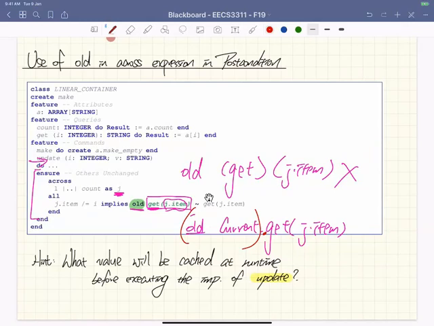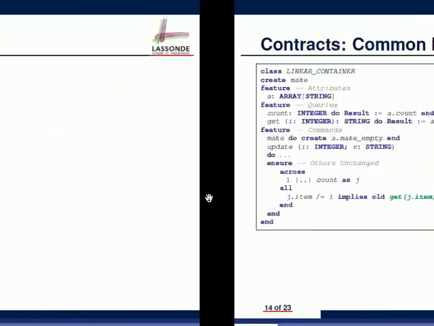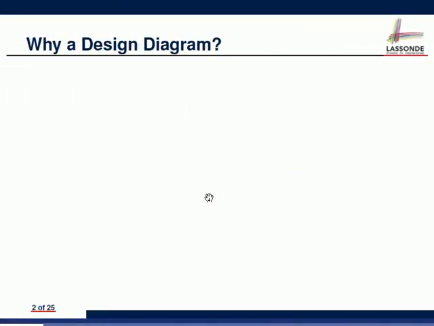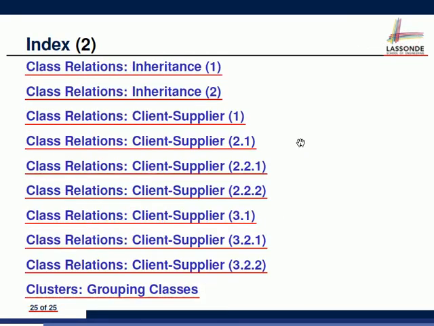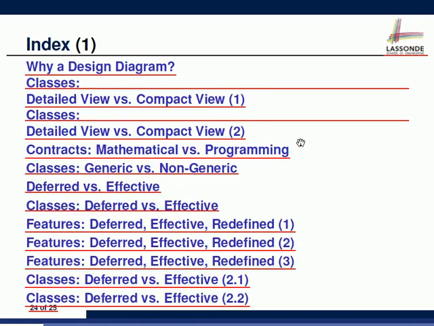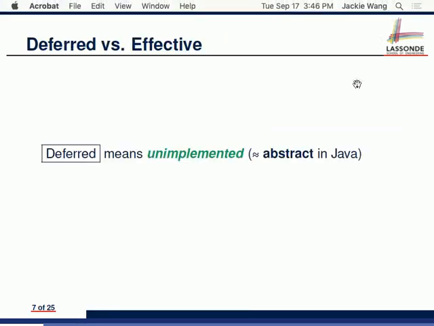Okay. For the BON diagram, I want to go straight to the points about client-supplier relations. I think that's the one students are usually most confused about. Okay, you want to get it right. So now let me just go to the design diagram. I'll go over other stuff maybe a little bit later in the course, so don't worry, I'm not skipping. Okay, what I would do is I will go to client-supplier right away. Oh, one more thing I want to point out before I talk about client-supplier.